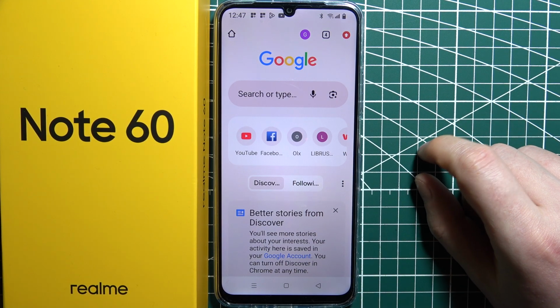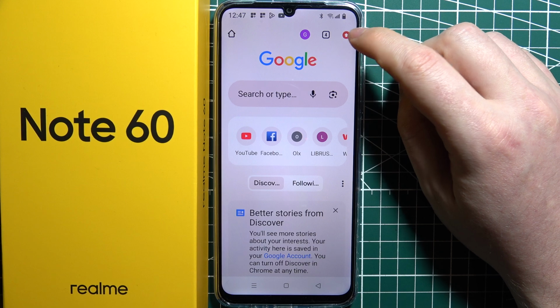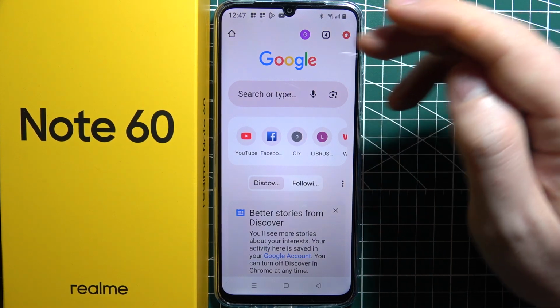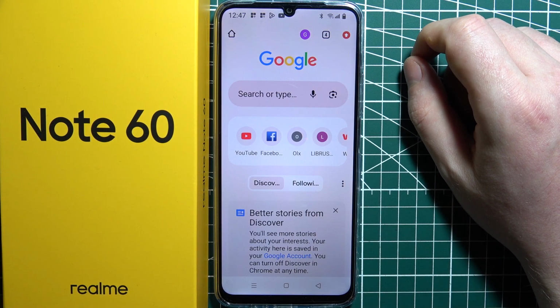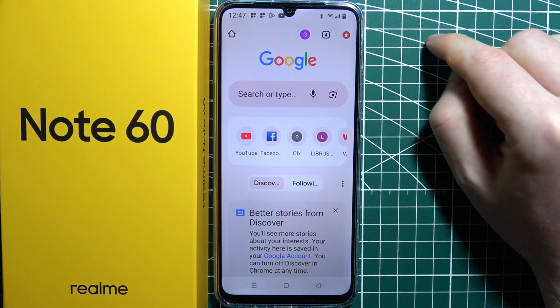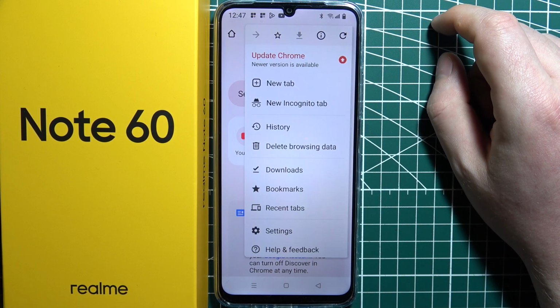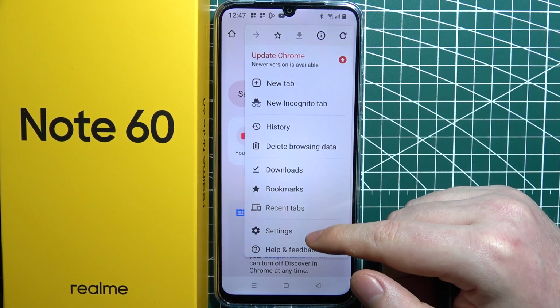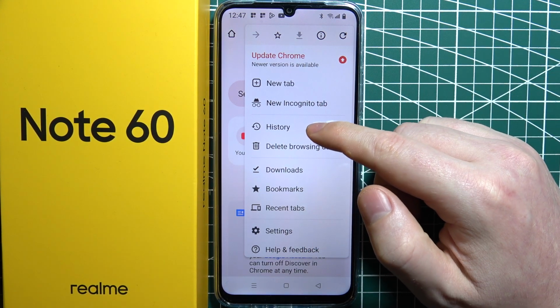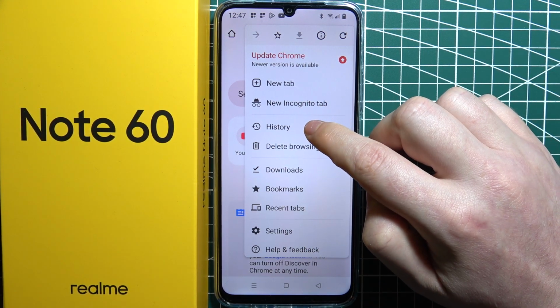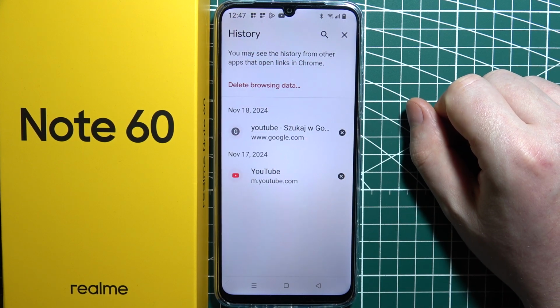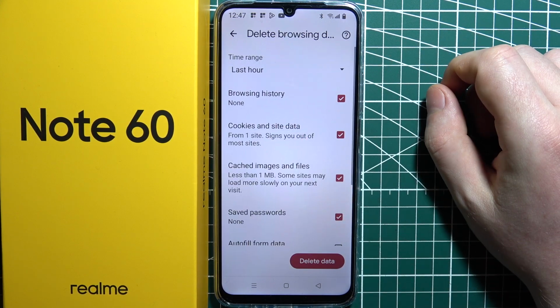Now for most of the browsers, you can either find three dots in the top right corner of the screen or in the top left section of your screen. There might as well be the three lines, so keep that in your mind. Now we just need to click on that button. That way we'll be able to access either the settings or a straightforward history. We can go for history in our Chrome browser and then select delete browsing data.